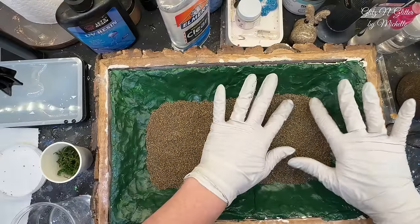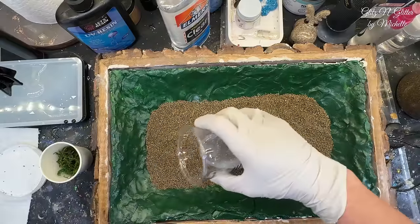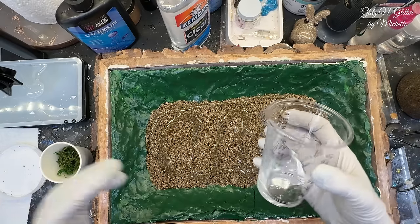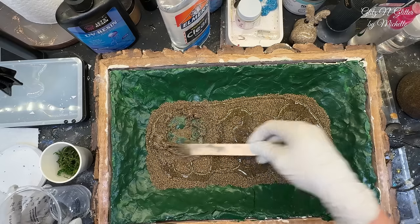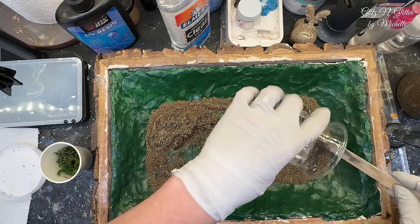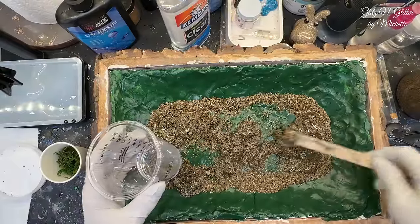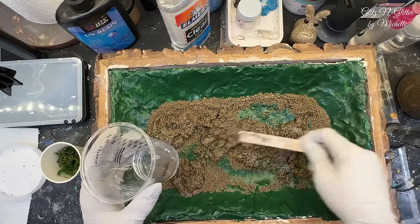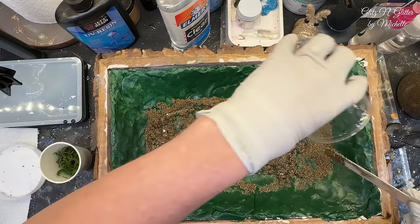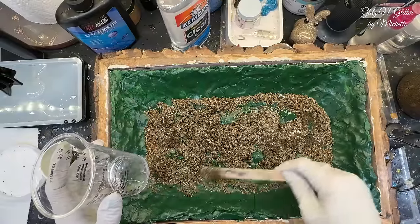Okay, that looks like a good amount. I mixed up 3 ounces of my fast cure, 4-hour fast cure. Whether I use it all or not, I don't know. Like I said, I didn't know how much I needed. And we'll always find something to do with it. So I'm just going to mix it all up and then respread it. And I probably will use all of it, actually. I just want it coated. I don't want it swimming in this stuff. But I do want all of it coated in resin. So it will all be hard and cured. Oops.